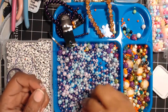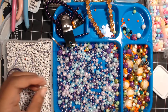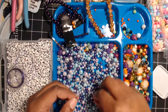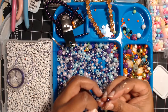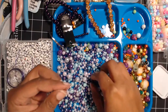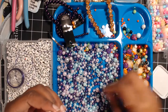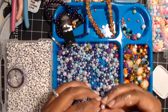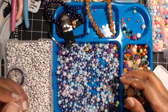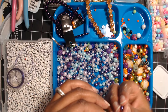But if you buy a value pack of something, I recommend you try to use it faster than not. Because what tends to happen, at least for people that collect craft stuff, we tend to buy more. And then the thing that we bought last week or last month sits and doesn't get used. And then you're cleaning up your craft room, and you're like, oh, I bought that in 2000. And now it's 3000, right? So I do recommend you try to use up your stuff as you buy it. I have a lot of stamps that I've purchased over the years that I'm like, ooh, I'm going to use that and do that.